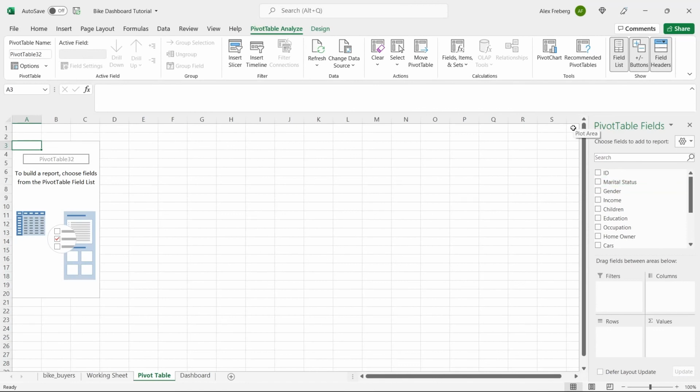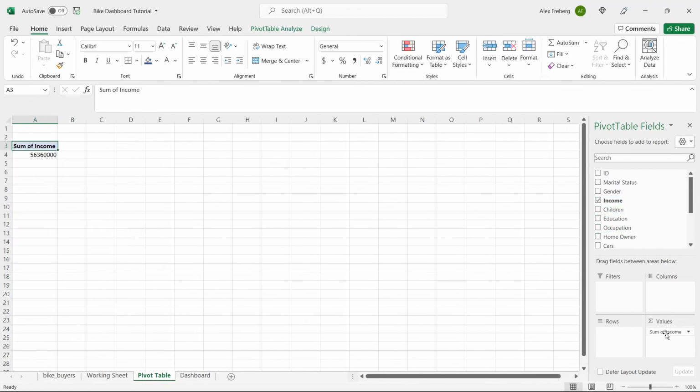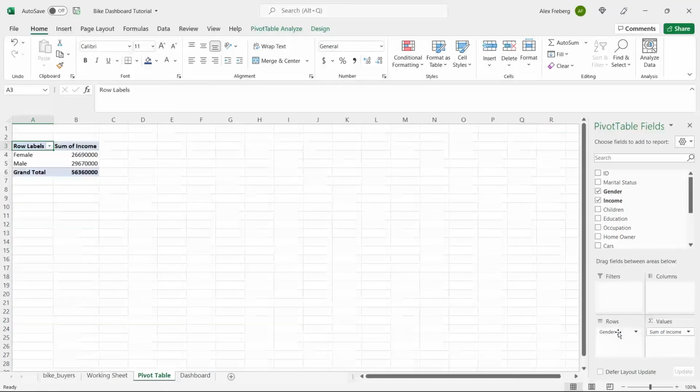So what we're going to do is start selecting what columns and what data we actually want to work with. So the first one that we are going to build out is a dashboard that is basically looking at the average income of somebody who either bought or did not buy a bike. So we need in this one their income. That's definitely going to be a value right here. But we want to break it out by male and female. So let's look at their gender. We're going to pull that down into the rows. So this is basically a sum.